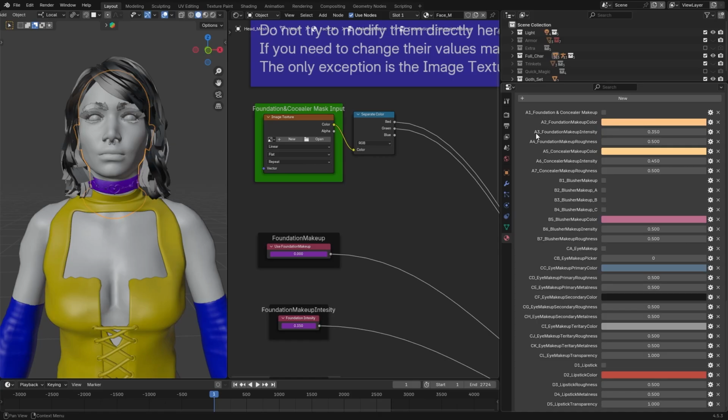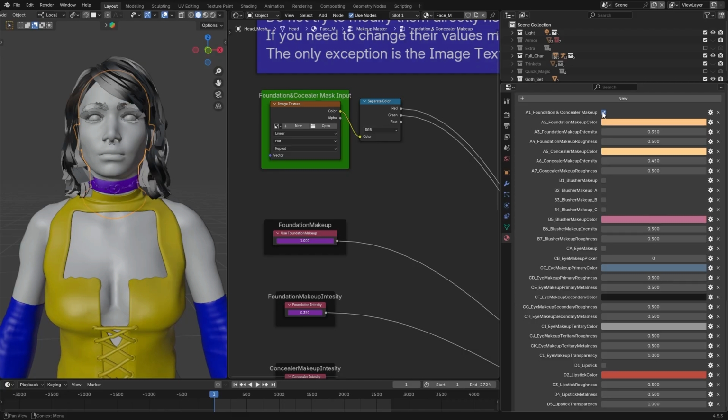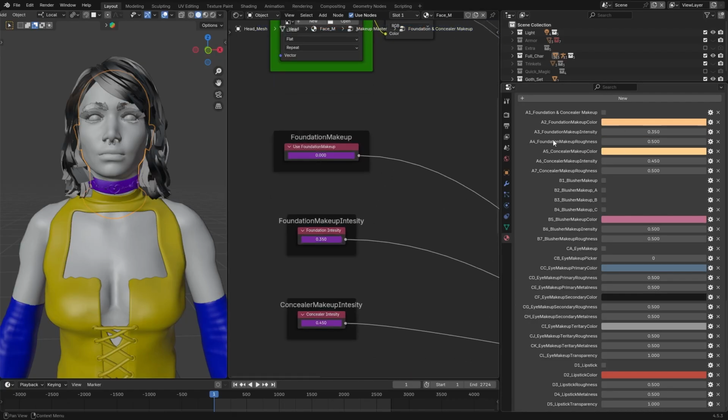These prefixes like A1, A2, B, C, D, they are only there to make sure of the proper ordering in the tab. The first letter tells the group, and with the numbers I just made sure that the hierarchy is logically placed. There is a sort priority option for that in Unreal, but unfortunately we don't have that here. So I had to do it this way. Back to the drivers. As you can see, if I toggle this on and off, it changes the values inside the material accordingly. Just like, for example, the intensity as well. And with that, we get to the point to understand what that material renaming practice I did was for, and why we can just copy and paste the node group to our already existing material.